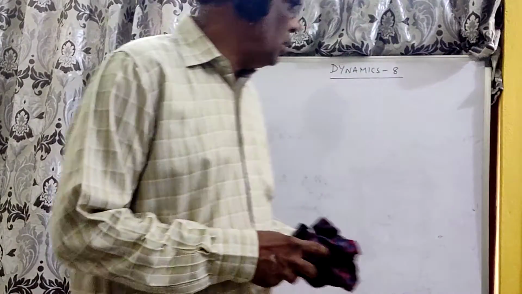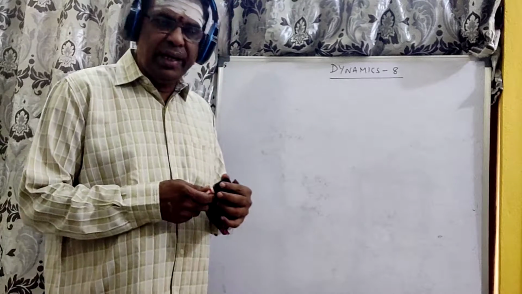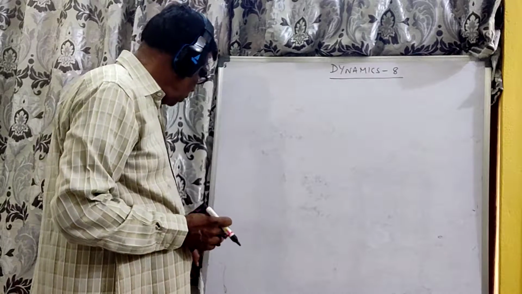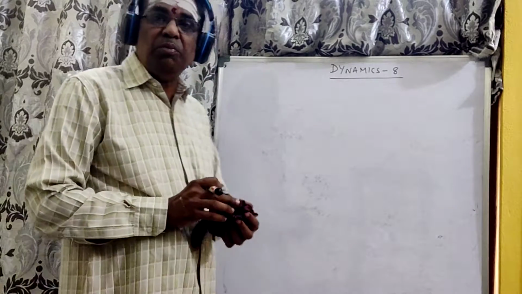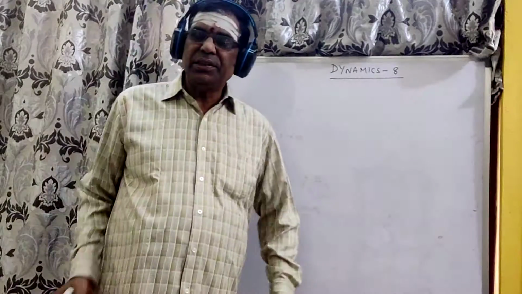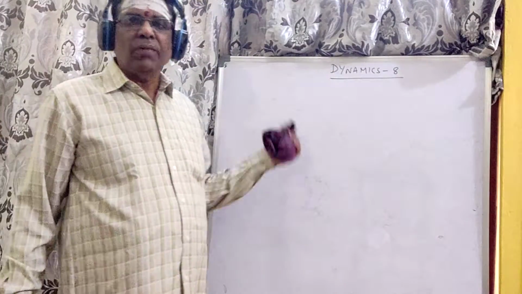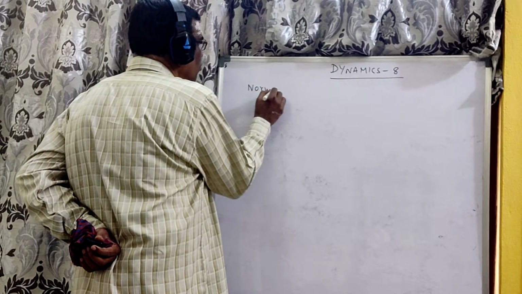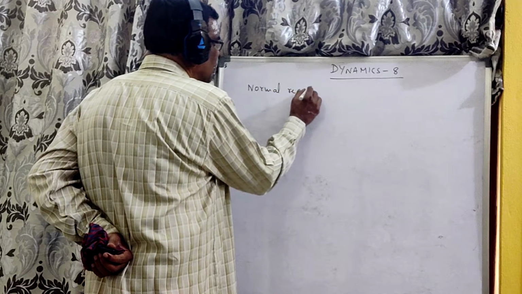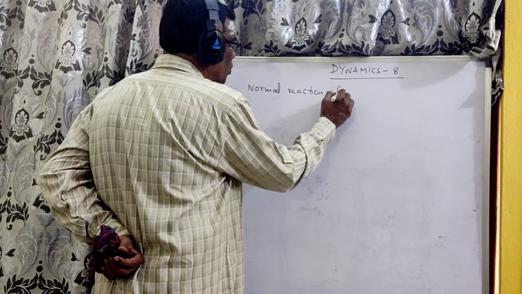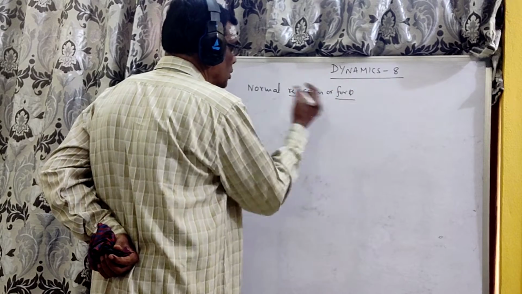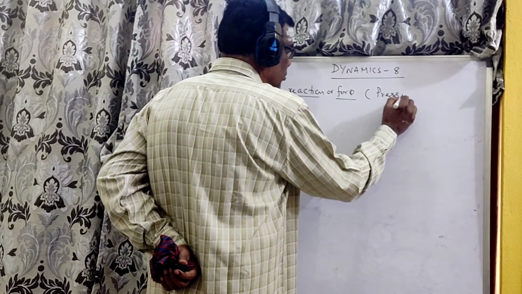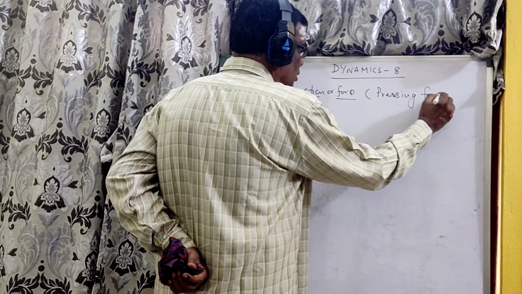And now look at what we have done in those four forces. The four forces, the manifestations of electromagnetic that we took. One was tension, which I did in great detail. Now the next one I'm going to look at is normal reaction or force. Normal force. Actually, its name should have been pressing force.